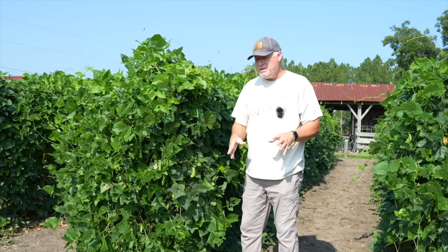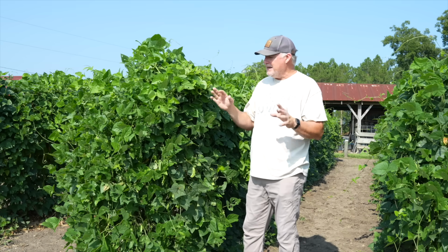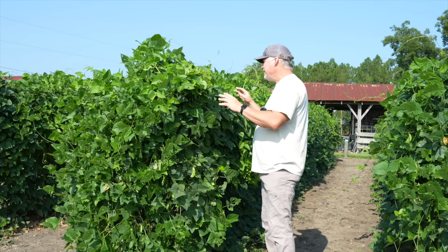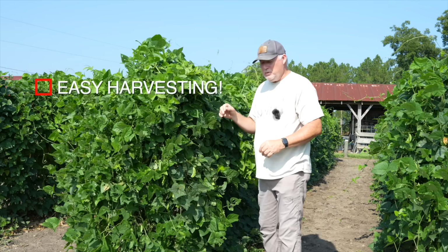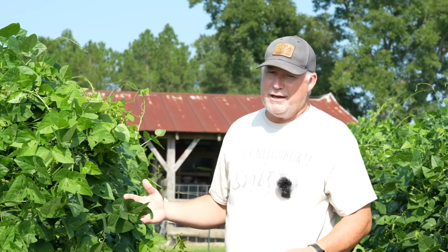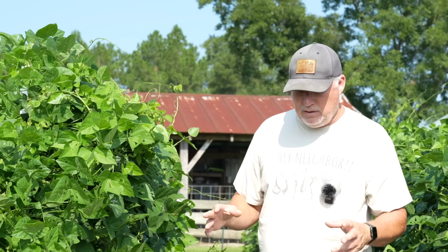If we plant bush butter beans, by the time we pick them 2 or 3 times, they're done, and we have to move on. So they're more of a short season thing. These climbing butter beans just last and last and last. Another thing, which is the most important part, is we can stand up and harvest them. We don't have to be bent over. And look here, the older we get, the more we appreciate that. We can stand up and harvest these things, and they're highly productive.